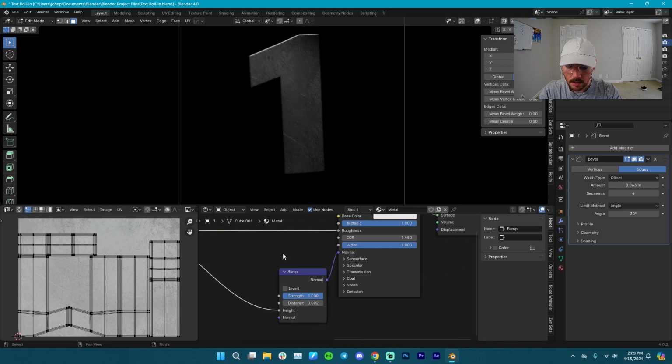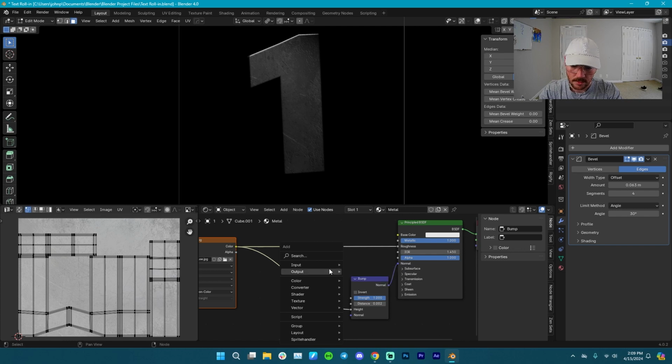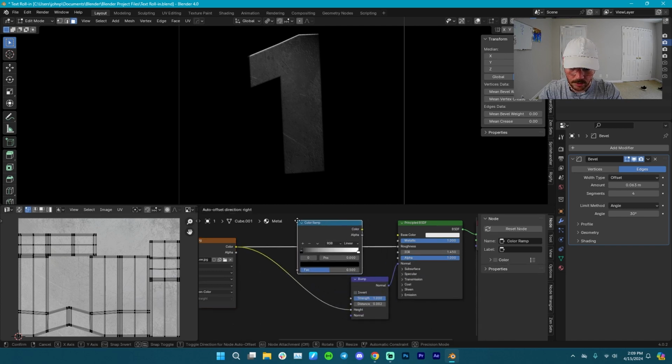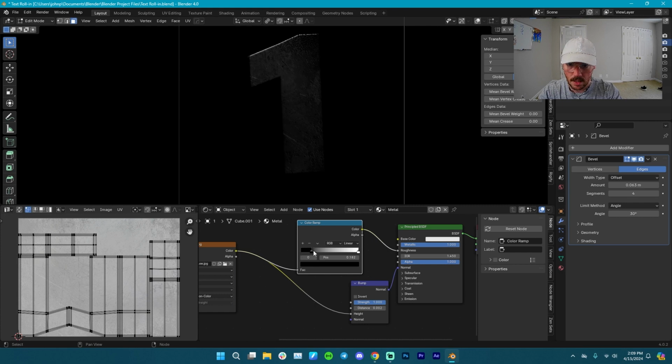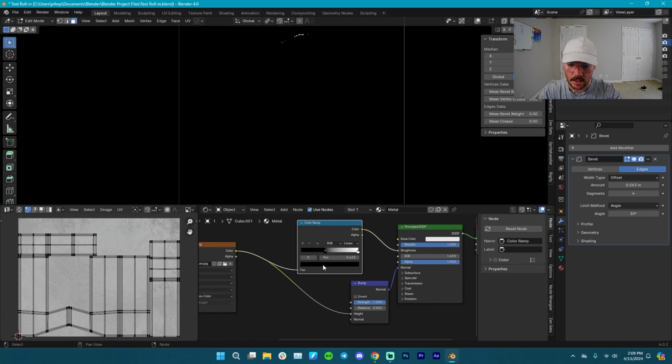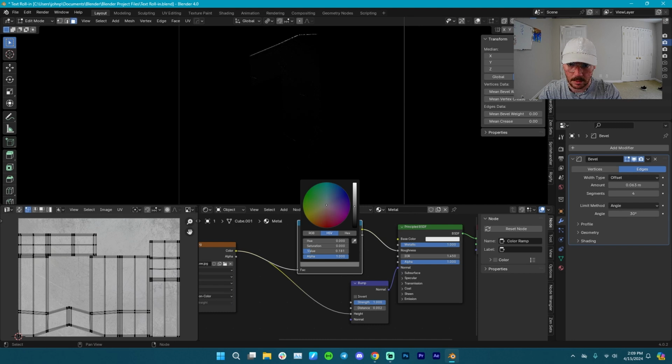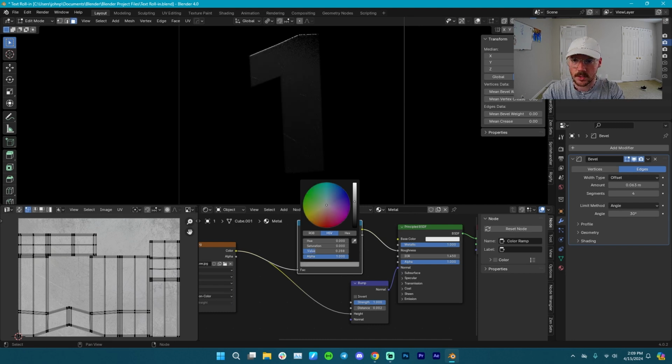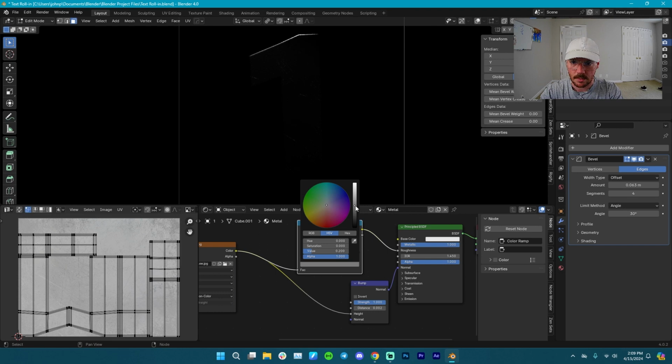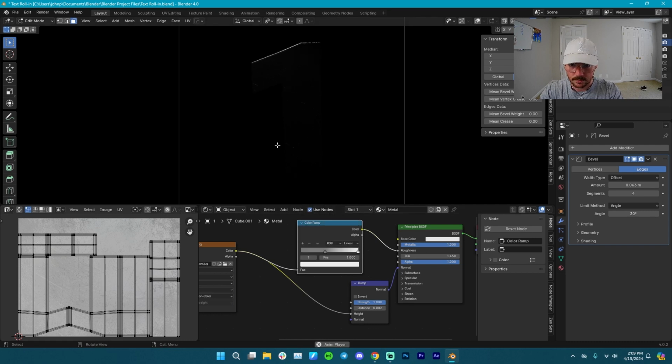Way down. But then I'm also going to go Shift A, color ramp, converter, put that in here, and we can make this shinier or not shiny or rougher, right? So we can kind of control that. I don't want the shininess to be black because that makes it pure shiny, and nothing in the world is truly that shiny. But I can bring this up, and then I don't like it being pure rough either because there's nothing in the world that's really that rough. And we're going to have to boost this lighting like crazy, which is fine.